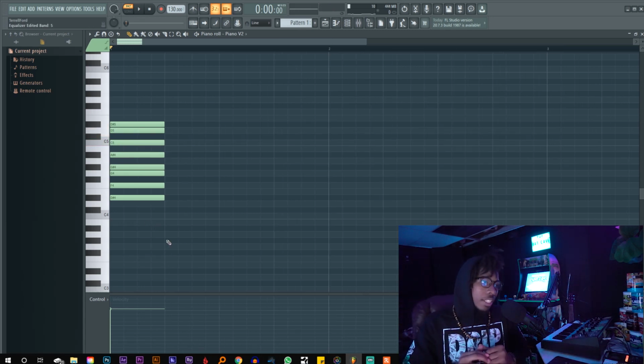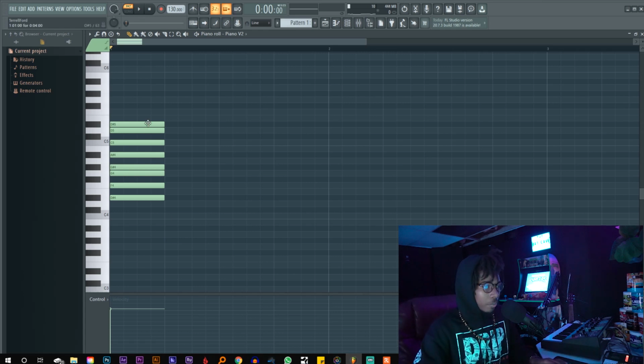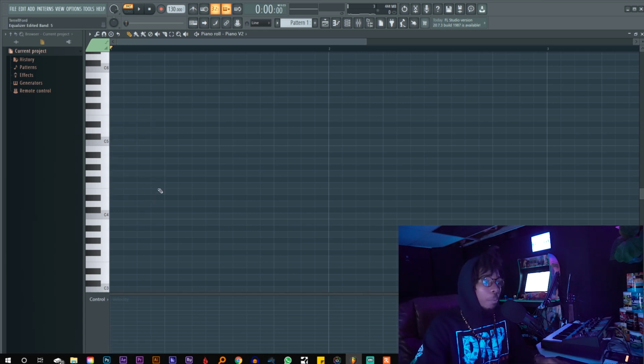Now, knowing the numbers in the scale is going to be important because it's going to help us build chords a lot quicker, a lot easier, and with more understanding of what we're doing with those chords, because there's going to be these terms called modifiers. They're not actually called modifiers, but I call them modifiers because they tell us what to do with that specific chord or that specific note in the chord. Oh yeah, I also forgot. I'm going to show you guys the second way to make scales too.